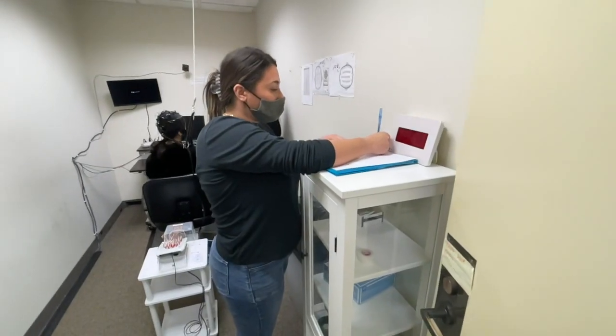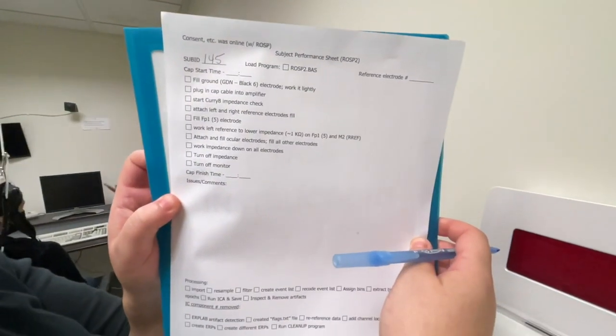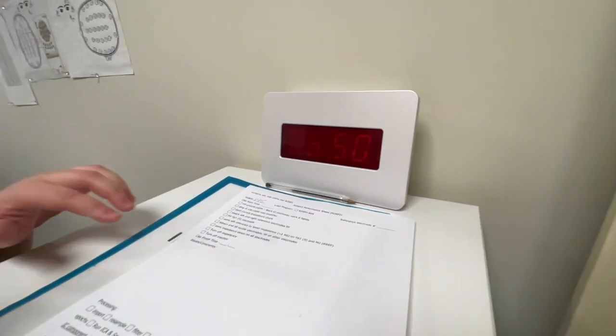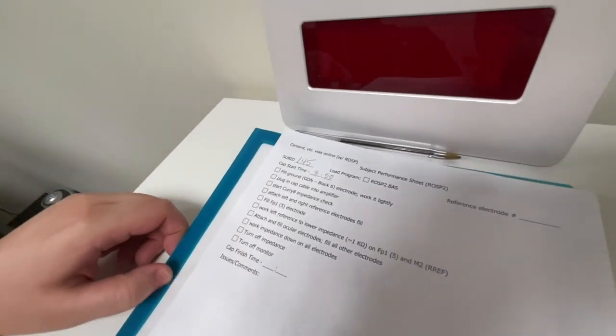At this point, take the subject performance sheet, write down the subject ID, then record the cap start time at the top of the sheet. As you go along, make sure to check off the boxes found on the subject performance sheet to ensure that a step is not missed.